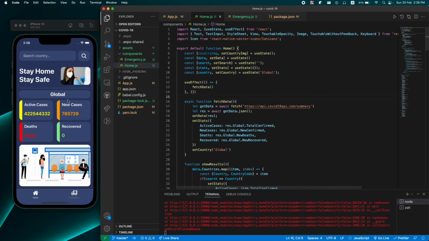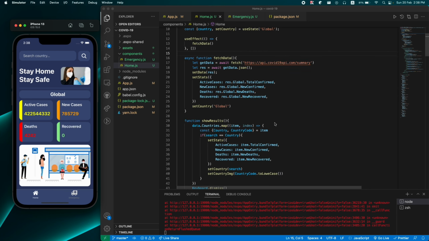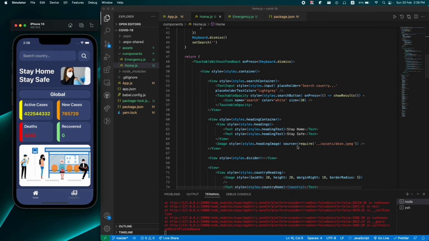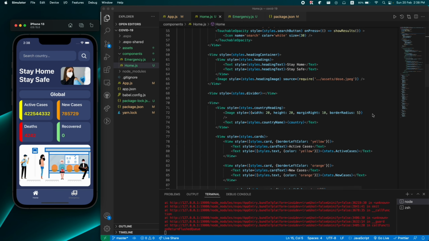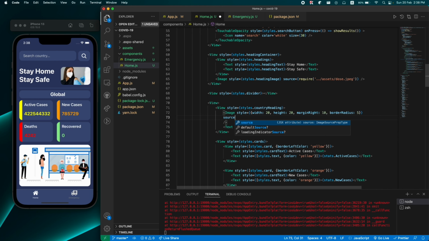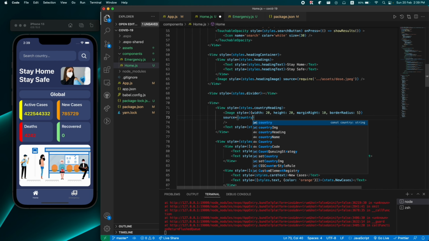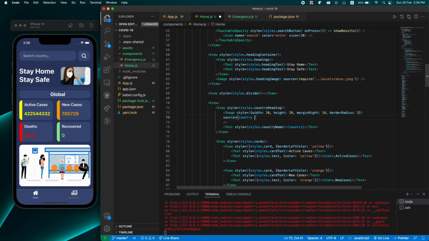Now I'm going to add the image according to that country. Okay, so in that image, add the source prop, which is equal to country. So if country is equal to global, right?